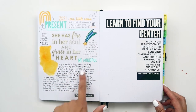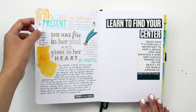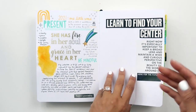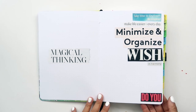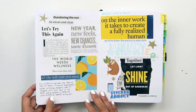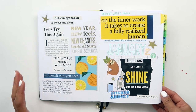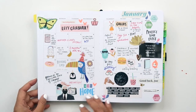I have a sticker here, some more journaling. You'll find watercolor splashes, and I used a lot of these Archer and Olive acrylograph pens here. Throughout the book, you'll see stickers and magazine cutouts as well. More of that. And I love the idea of just adding to it as you go. I think there's some beauty in not having it be perfect, but also recognizing that not only are you a work in progress, but so is your planner or journal or whatever you may be using to document your life.